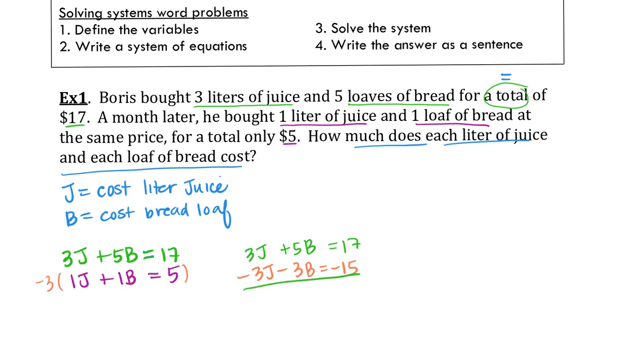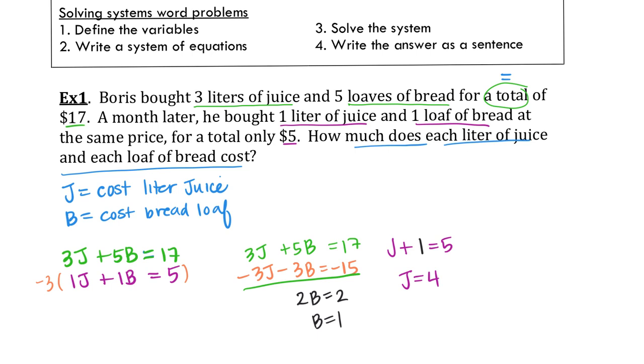What do I get? I get 2B equals 2, so B is 1. And then let me go back and solve for J. I'm going to use the second equation because that's J plus B equals 5. So J is 5 - 1. I got 4. Okay, so I got B equals 1 and J equals 4. I'm not writing them as an ordered pair because I don't even know which one would go first. But it was a word problem, so let me go back and answer the question.